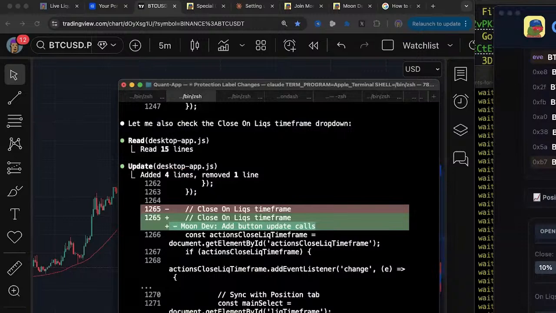So you can see the protect. Remember when I click the below or the above? It's supposed to be 0.1% higher than the entry price automatically. But that's filled in before you even click the below and above, because there was an error. When you click it, it fills in that price, right? But then the user wants to change that price.